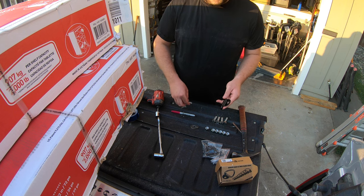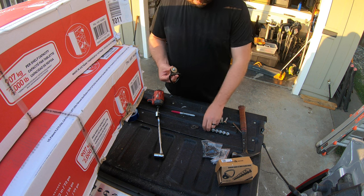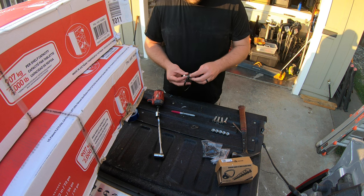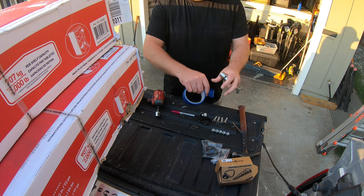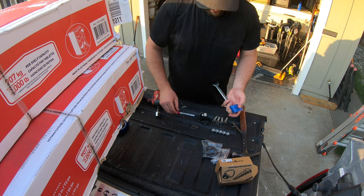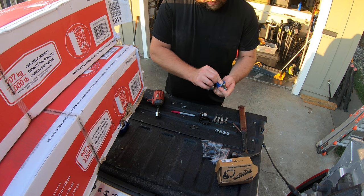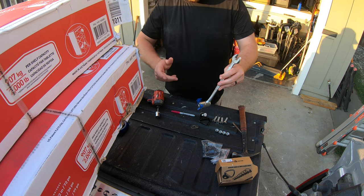Here's the plan. Bolts, tie down, washer, and then lock nut. Now in order to get the lock nut in there, take a piece of tape, sticky side up, and push the nut down in there. Now hold your nut in place, you can fish it through, and then tighten the bolt.